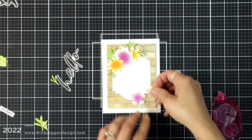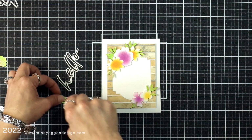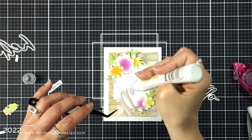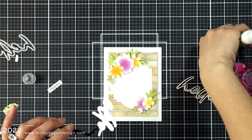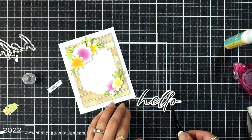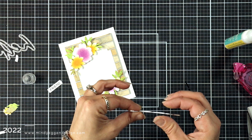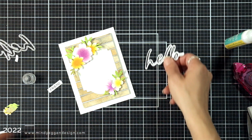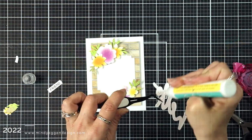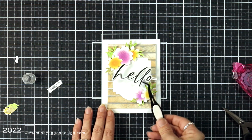Now, I apologize. One thing I did leave out somehow was that I ended up putting foam squares behind the flowers that not only added dimension, but also secured these better from the back. My die cut word hello was going to overlap my flowers just a little bit. So to make this consistent and kind of flush across the front of the cardstock, I die cut that word hello about 4 more times from a heavyweight cardstock, but I trimmed off the top of the H on those layers because that's going to be the piece that overlaps the flowers. So once I have everything attached with the liquid glue, the hello will be flush with the flowers.